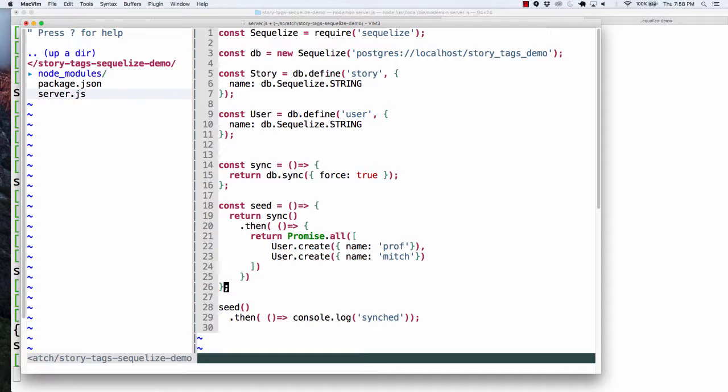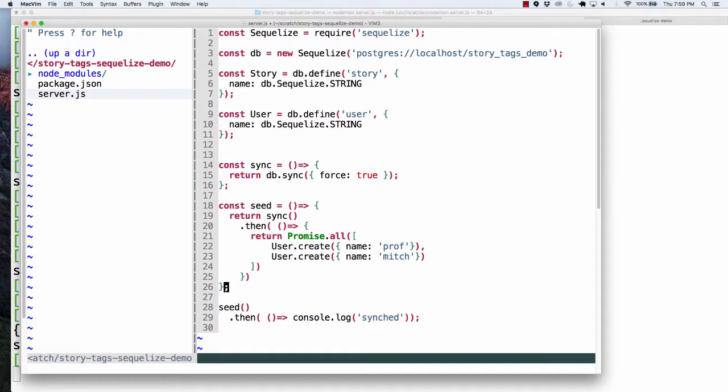So again, if we want to seed our data, we're basically going to recreate our tables. We could run these separately. You would probably, in your environment, if you had a lot of data in the database, not want to wipe it out. So you might have environment variables that specify when you're going to end up syncing and when you're going to end up seeding your data.